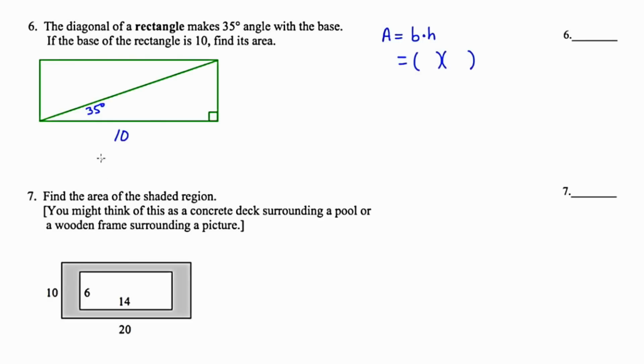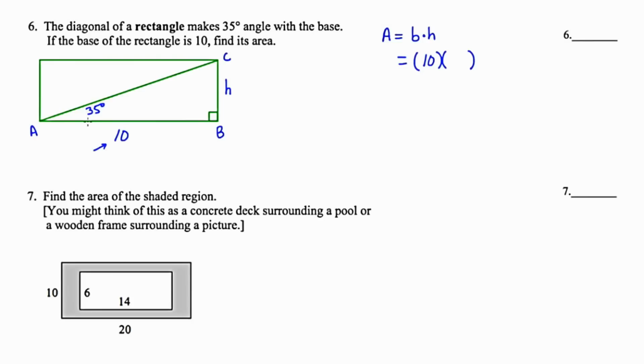I'm going to rewrite this using blanks in place of the base and the height. Now, it tells us that the base is 10, and we've already labeled that in our diagram, so that's very easy. Now, the height, we don't know. And unfortunately, this triangle, ABC, I'll throw some letters here so we can have a conversation. This triangle ABC is not a 30, 60, 90. It is not a 45, 45, 90. We can't do the Pythagorean theorem because we only know one side. But we can do basic trigonometry.